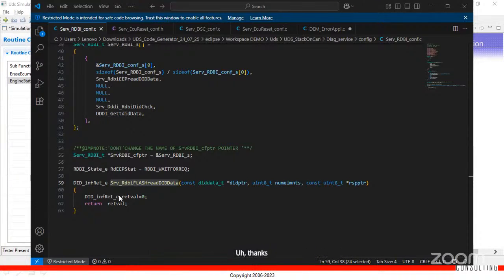Thanks. One more question: what code did you use, Keppel or Python or C? Whatever the generated code is, it is C code. The generated code is proper C code that we use for embedded. By using the tool, we have multiple functions.